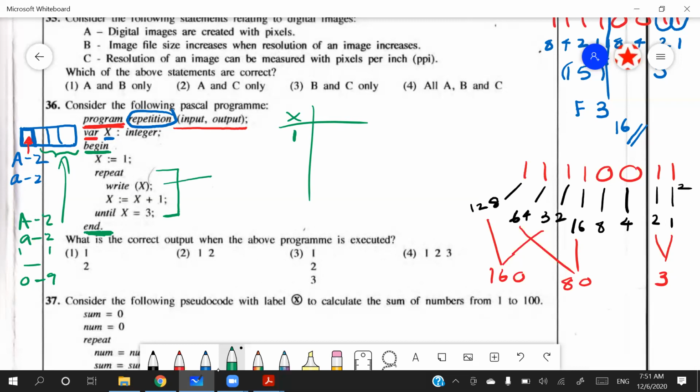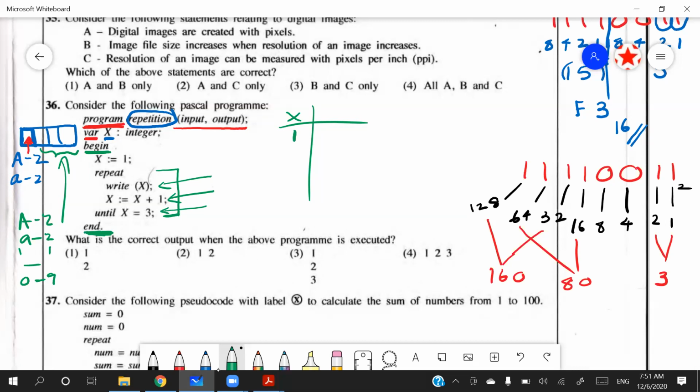So this particular statement will happen, then only the condition is checked, right? If that condition is false, then repeat until is going to iterate. If it is true, the repeat until is not going to iterate. That means you end the loop or the repetition when the condition is true.